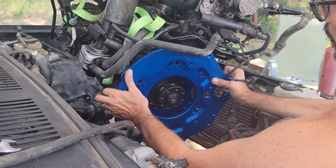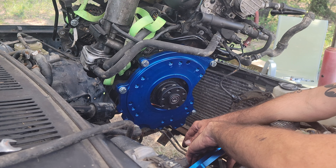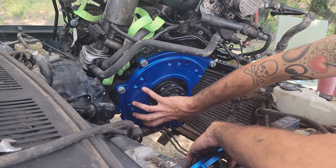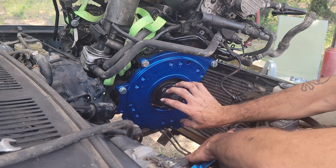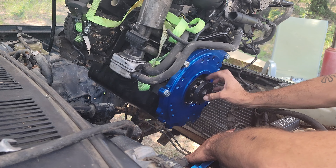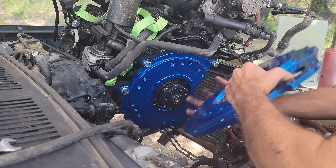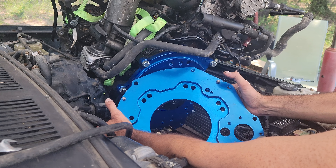The kit's really cool because aligning dowels were a big concern with other kits — they don't all have that. This kit uses an aligning dowel here, and this has an aligning dowel from the factory, so that's what aligns this plate. This hub goes onto a machined conical shaft, so the hub basically centers itself before you put the bolts in — they're actually studs with nuts. It ends up being a really well-aligned setup, not just relying on bolts to hold position. It also uses dowel holes for the original transmission you're working with.